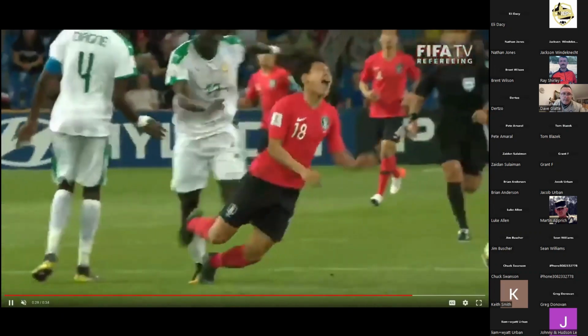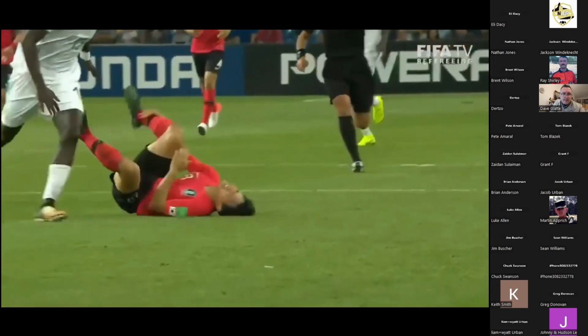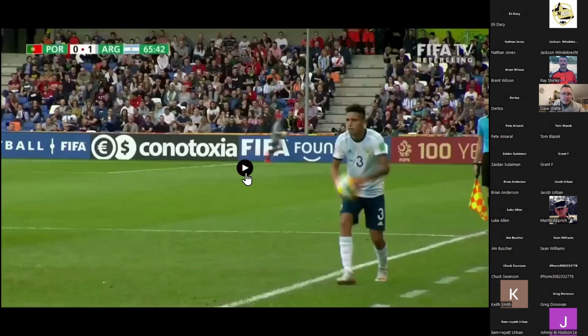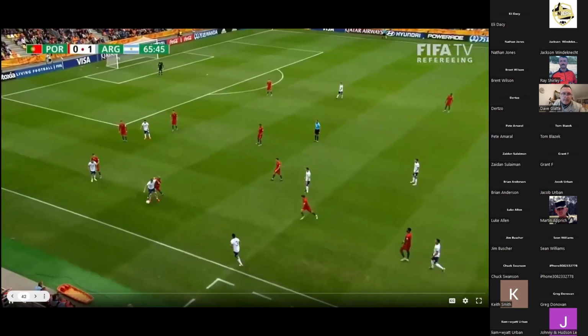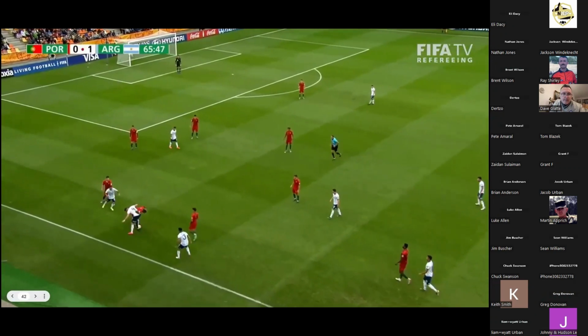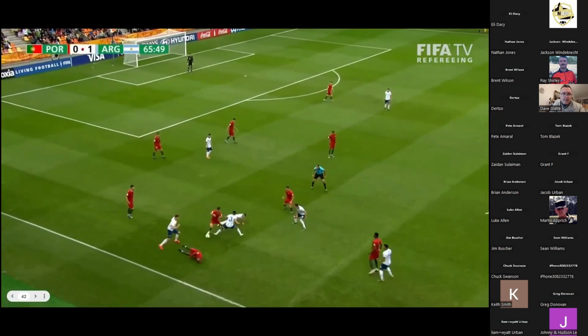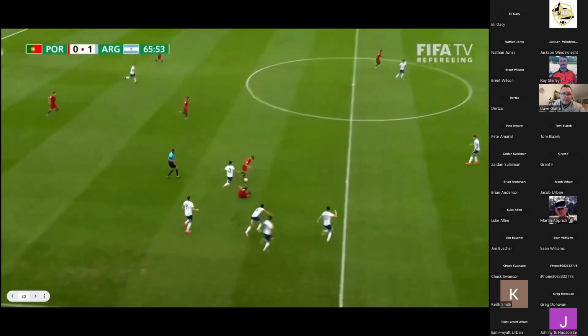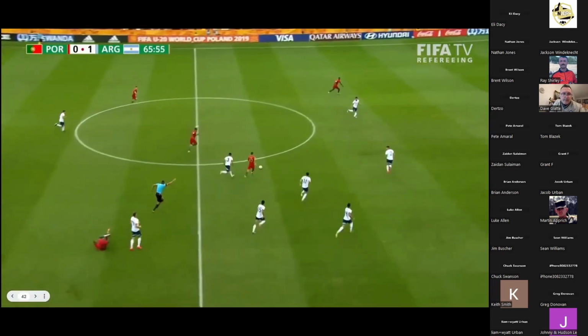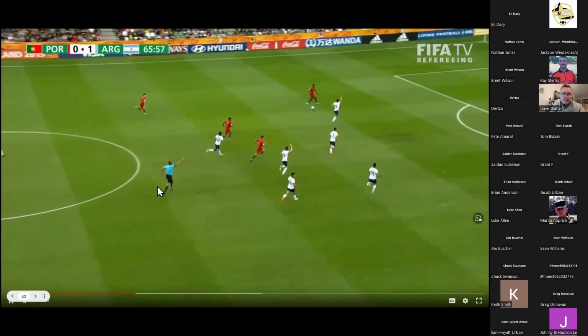And I'm not going to dwell too much on this, just so we can keep moving. The last video I want to show you is also a quickie. I just want to show you how the referees signal. Okay, a lot of times we've seen the 2-arm signal. This referee, who you may recognize, is Ishmael Elfaf, who has been at the World Cup. He's doing the 1-arm signal here.